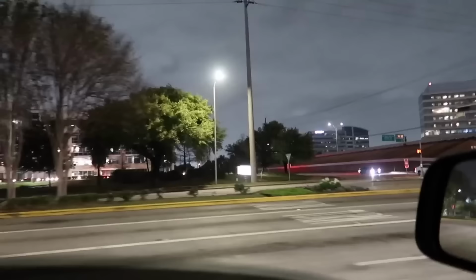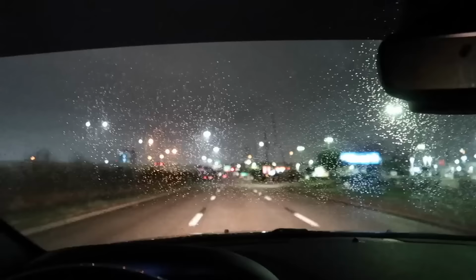Dang. That sucks. There's a cop with his lights on right here. Got cops over here. They are lurking. Flying by us. Did get that blue Mustang. Dang. We're far. That was far. He must have followed him for a while. We're like 5-6 minutes away from the car meet.